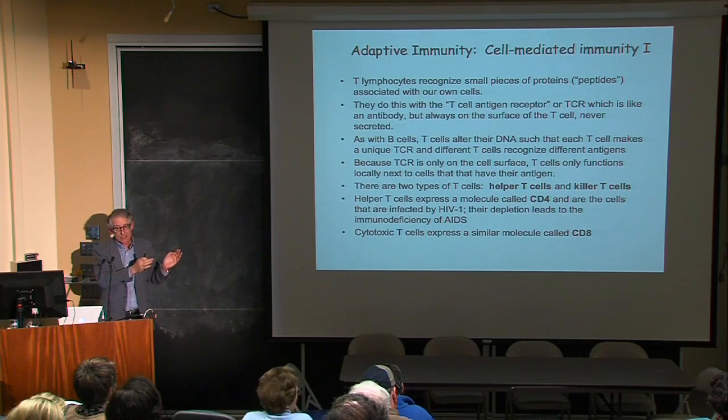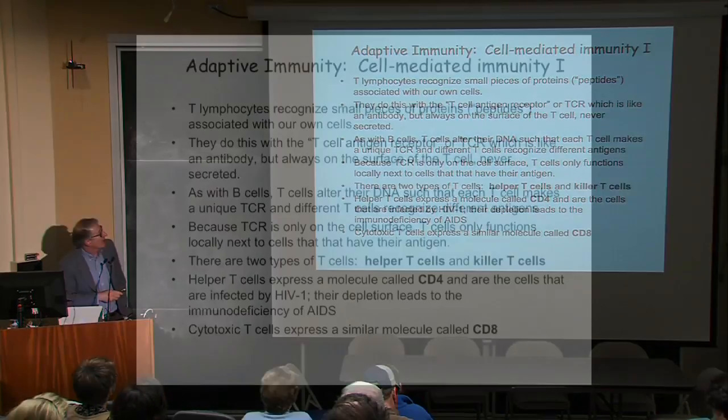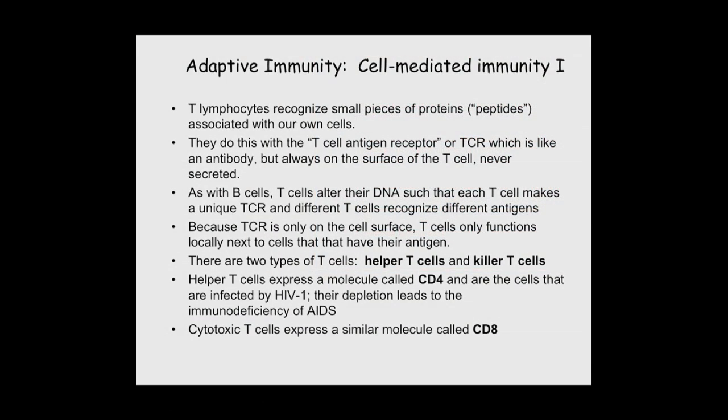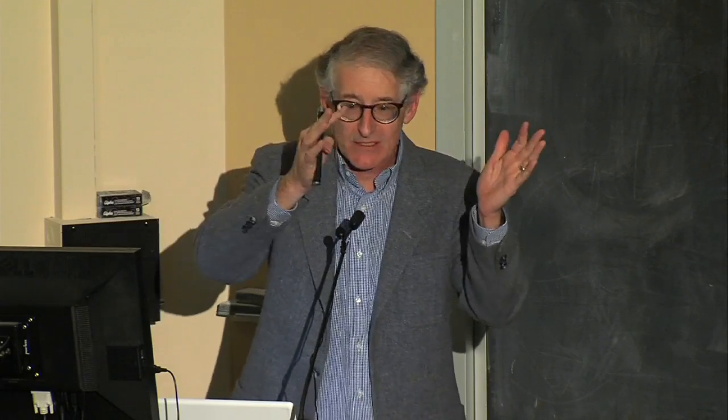They see the antigen, the pathogen, when it's inside our own cells, and they can root it out and get rid of it. And the way they do that is they see little pieces of the antigen that our immune cells extract from the antigen and put onto our own proteins that display it. Now, our T cells come in 2 types. So the T cells, to recognize antigen, which is this peptide bound to one of our own proteins, use a molecule very similar to the antibody molecule. We call it the T cell antigen receptor, or TCR for short. It's a very similar type of molecule. It's got the loops and everything. It's very much a parallel system. It looks very similar.